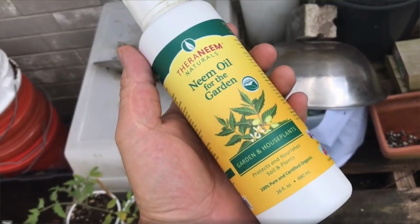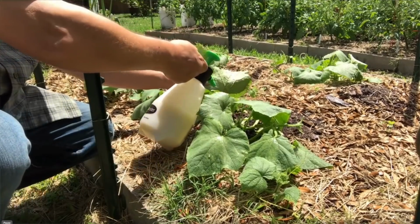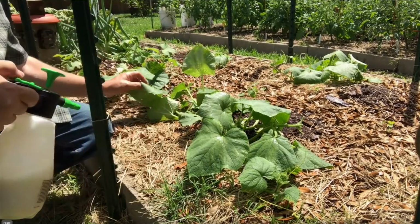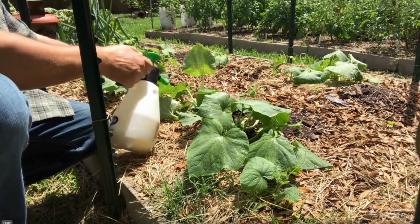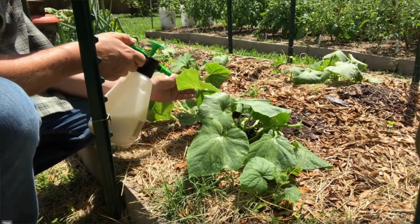And usually that takes care of your aphid infestation for a week or two. Just hose those aphids off. They can't survive. It's separated from their host plant, and that kind of does it. If you really want to go nuclear on them, get some cold pressed neem oil, mix it up according to the instructions on the bottle. Shake that up real good with some dish soap and spray down your plant with that neem oil. And that neem oil will not only kill the aphids, but it will kill any aphids that return while that neem oil is still there, because neem oil tends to kill off chewing and sucking insects like aphids.